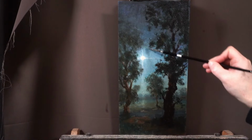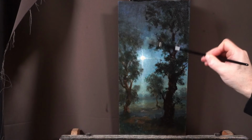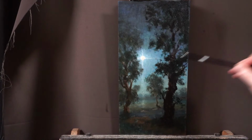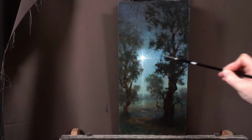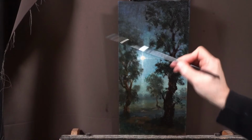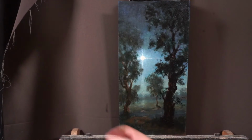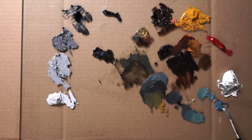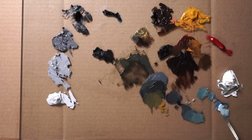It's just slightly warmer, so I kind of like that transition a bit. We get some warms and cools going. Sometimes you want to be cool, sometimes you want to be hot, so you guys switch it up a little bit. Depends on your mood.